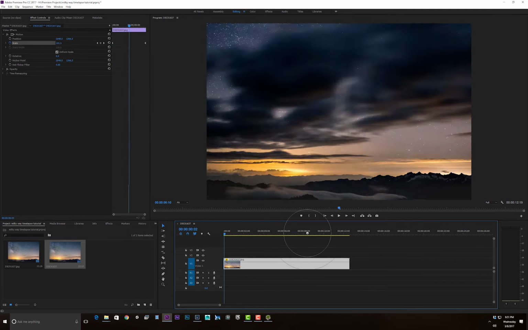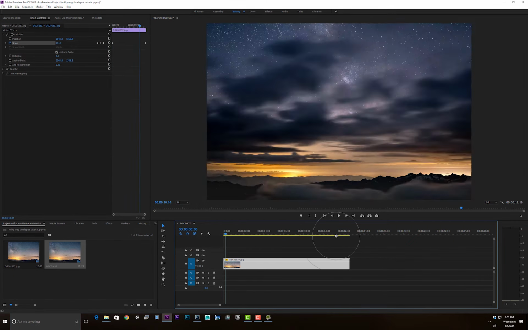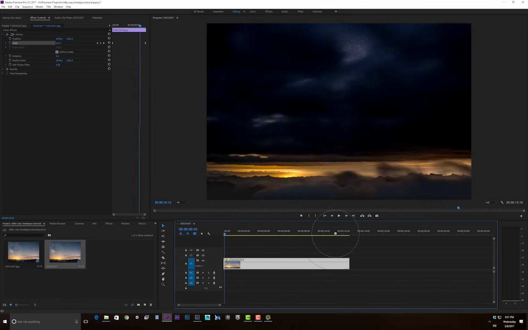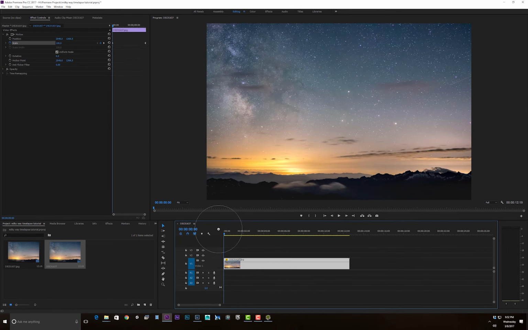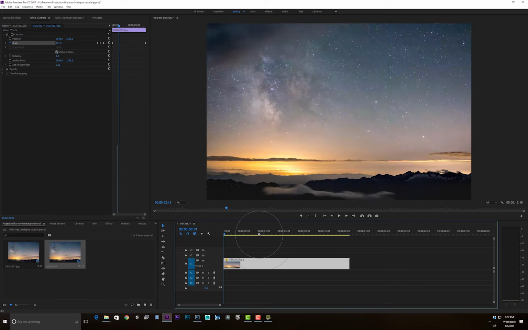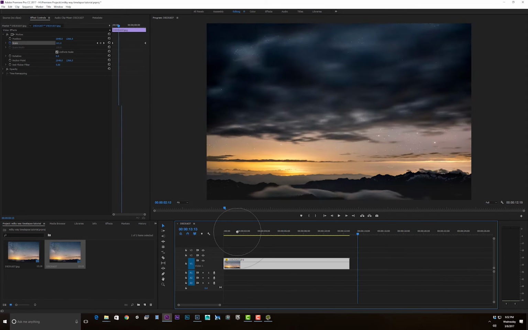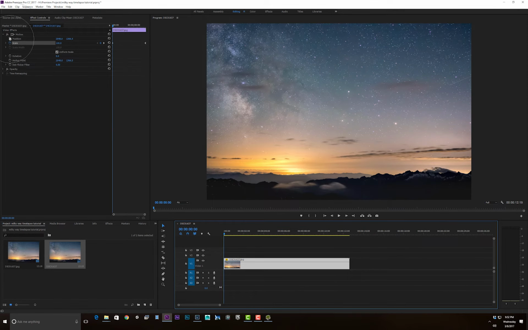One thing that I also like to do, it's a very subtle thing, but it makes the zoom feel less exact and zoomy, is I pick something like the horizon line and eyeball some vertical motion on it to basically keep that steady.